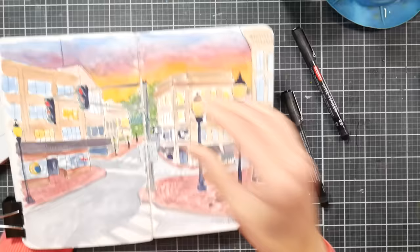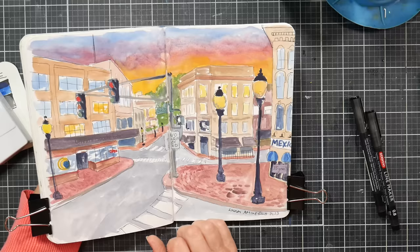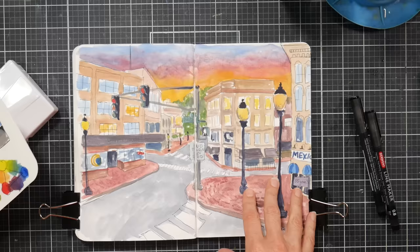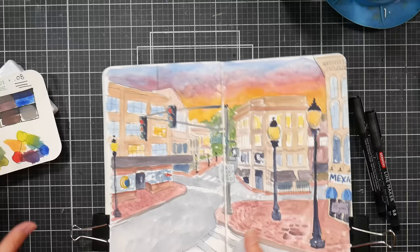I also did this one at the same café, just sitting and looking around. I used the 0.03 pen for the line work and then did the wash on top. I did have some difficulty mixing neutral grays, but it worked out. They're probably not the colors I would have chosen, but it's a good primary set which makes it very handy. I do wish there was an Inktense White for doing white details — I used what was in the kit and I really did enjoy it.